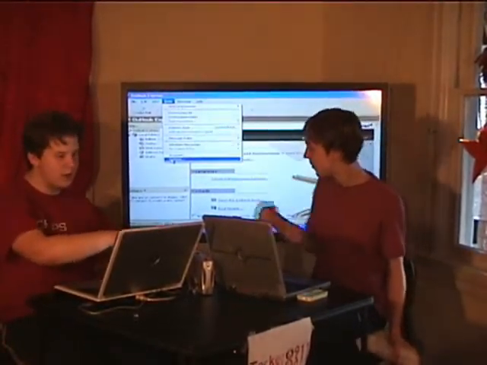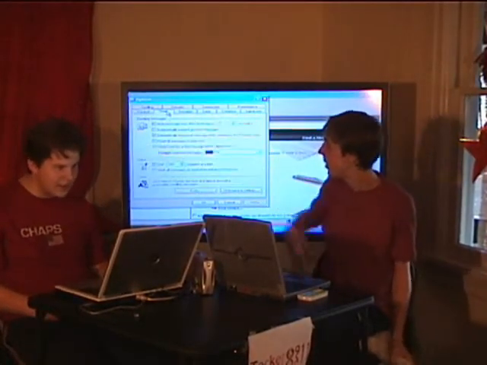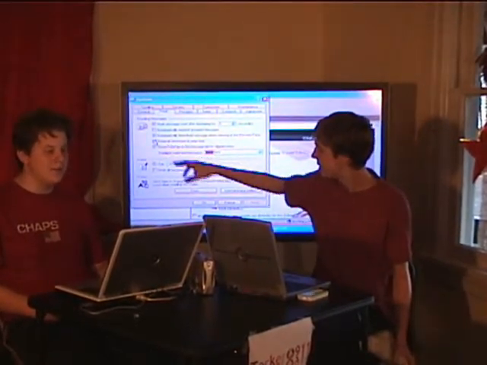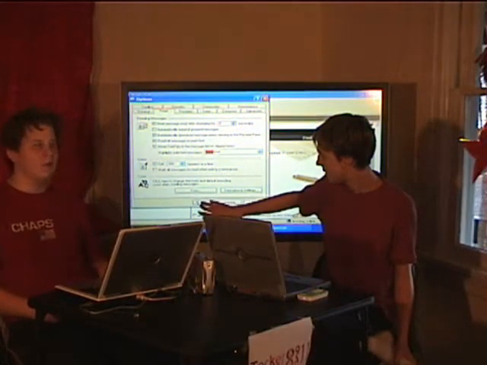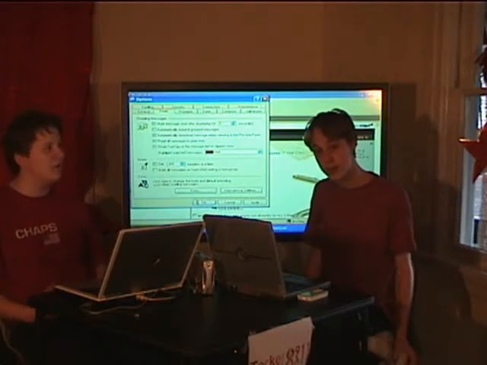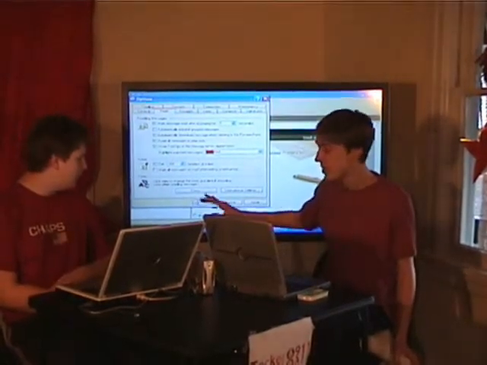You go Tools, Options, then in the Read tab, you go to read all messages in plain text, and you check that, making your computer now only able to read mail in plain text. This will also stop pictures though, so you're going to have to manually download pictures from people you trust. Well, no, actually it won't show pictures at all.